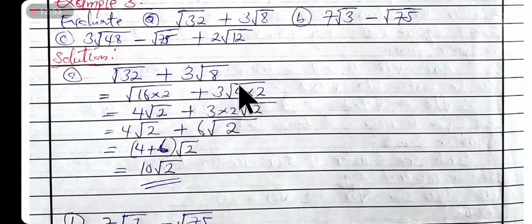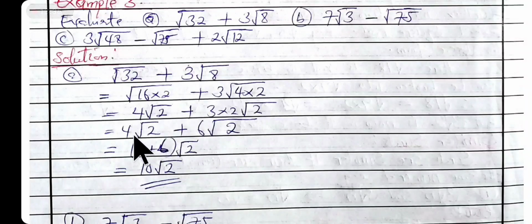Then plus, the same thing happens here. Square root of 4 is 2. So this 3 that is here is this 3 times this 2. You discover that we have square root of 2 left over because it's irrational. Then 4 root 2 is what we bring down, plus 3 times 2 gives us 6 square root of 2. We bring this root 2 down. So remember, we said two surds can be added if their irrational parts are the same. The irrational part here is 2. The irrational part here is 2. So we can treat these two surds, 4 root 2 and 6 root 2, as similar surds.